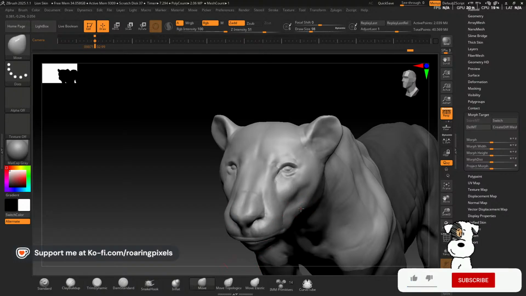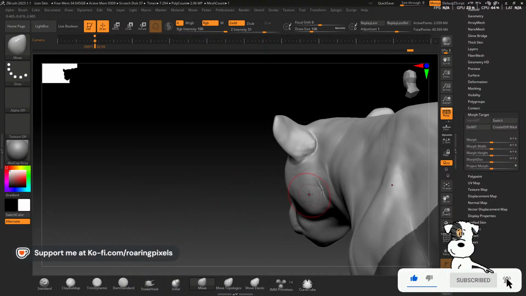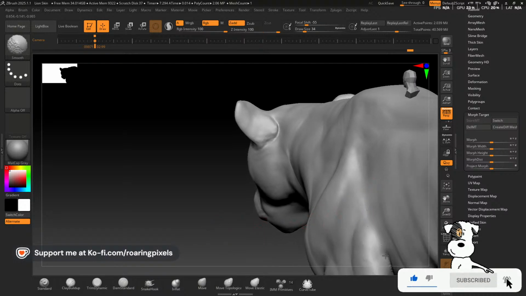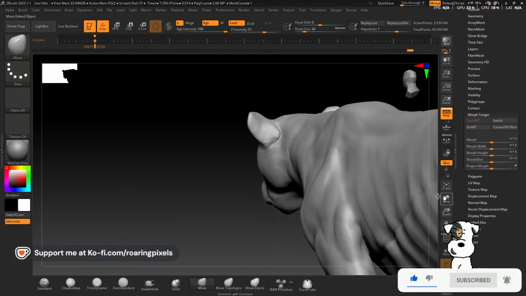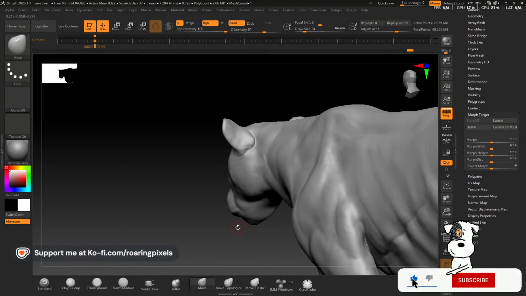And then move to adjust this angle, smooth out the artifacts. So from this angle, that looks good. The muzzle nozzle.